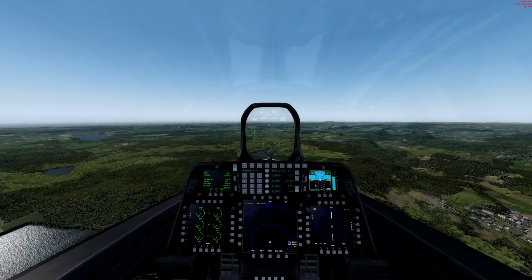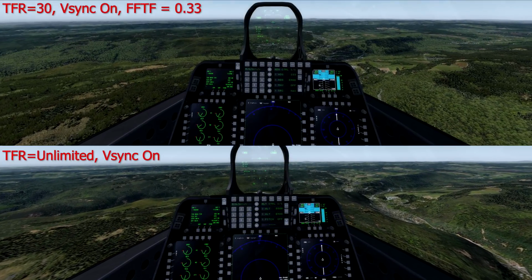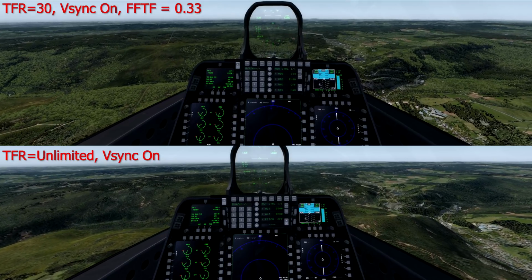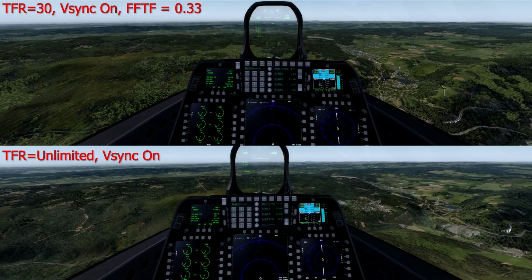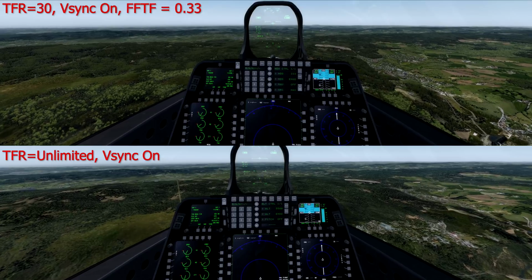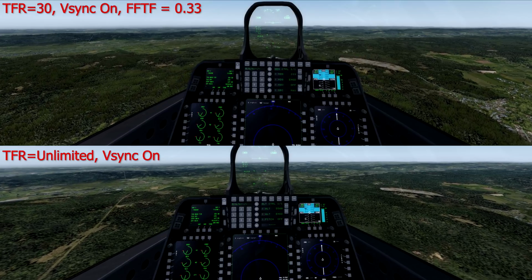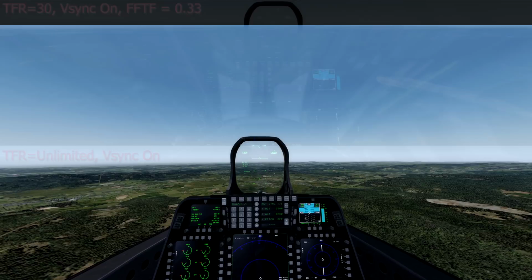Okay, so it looks pretty good. So let's move over to, we're going to split screen here. This on the bottom is the TFR equal to Unlimited with VSync on. And as you can see, we're missing a lot of terrain. I mean, a lot of trees and buildings. The top half is TFR equals 30, VSync on, FFTF value of 0.33, and we have all our trees and buildings.